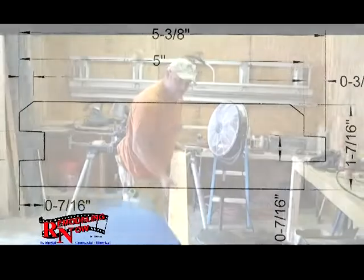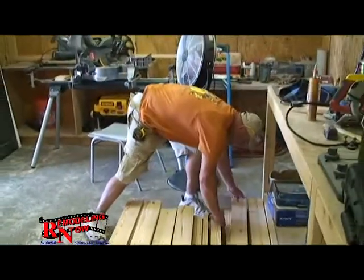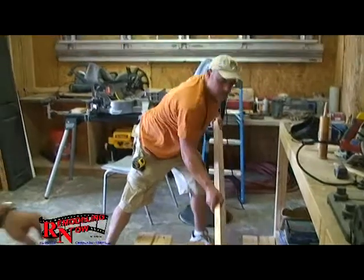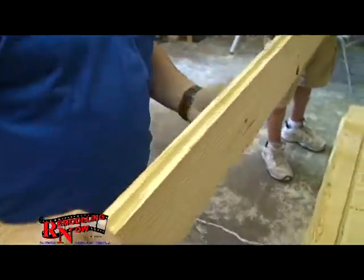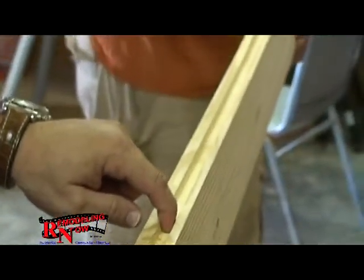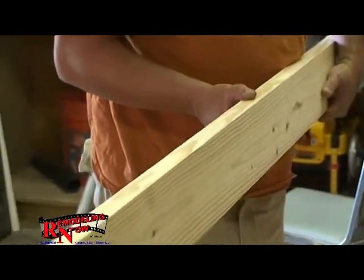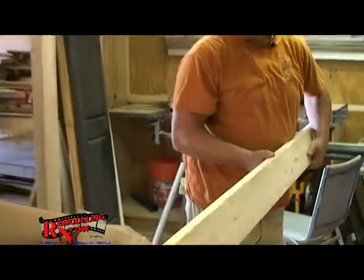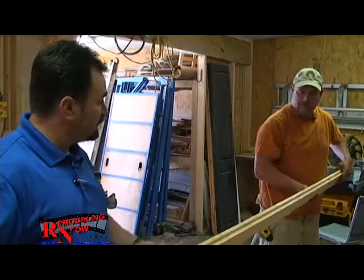Have you got anything cut as far as where we can show the groove? We do. That one right here that we've already gotten done. Right here, we've got the groove. And this is about a half-inch deep? Half-inch deep, half-inch wide. And that way, when you cut this other side, the two side pieces will be cut and they'll leave just the middle. Yes. And then that will slide inside of this, and that's how we get our tongue and groove. Yes.